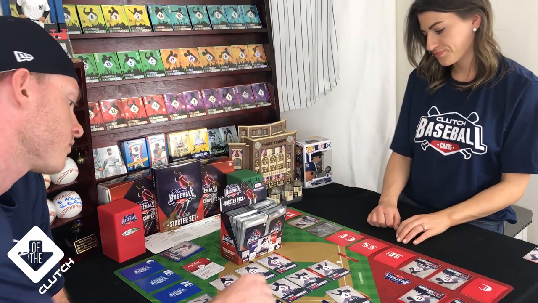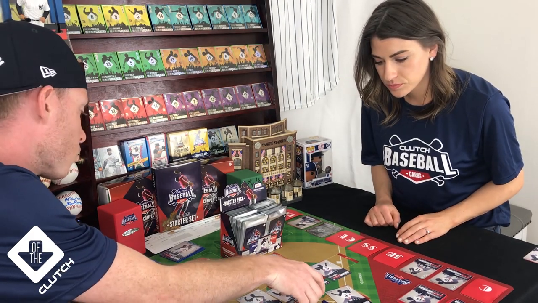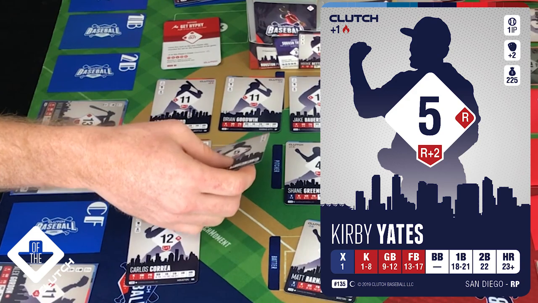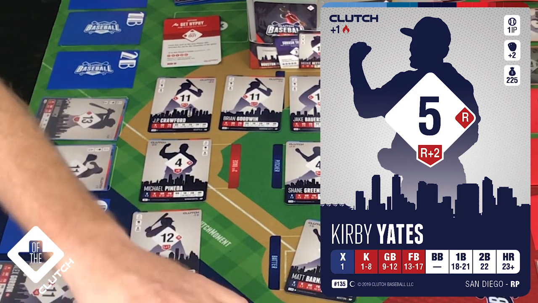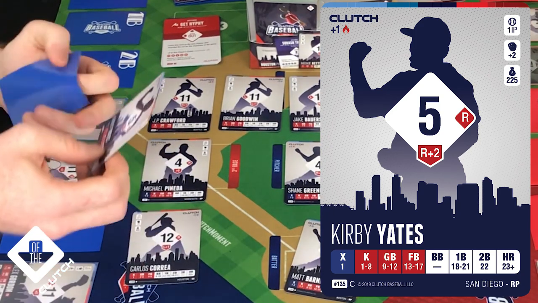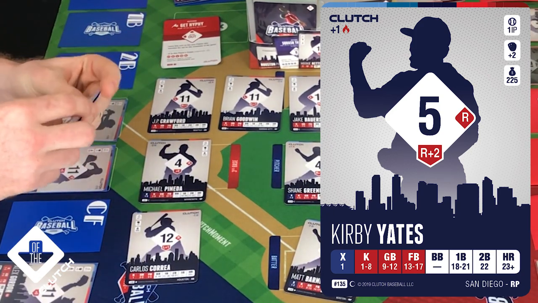Well, you know we're fortifying our bullpen with our weak starting pitching. I wouldn't say weak so far, but you've got Verlander over there. Kirby Yates, bring on over. Okay. Command 5, ready plus 2. San Diego killing it this year.